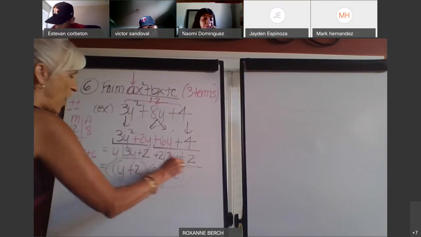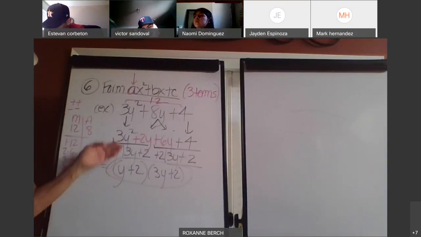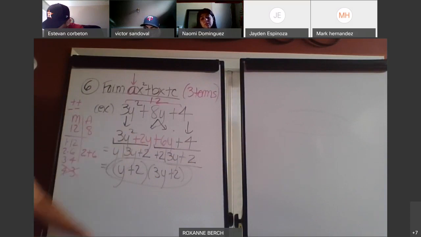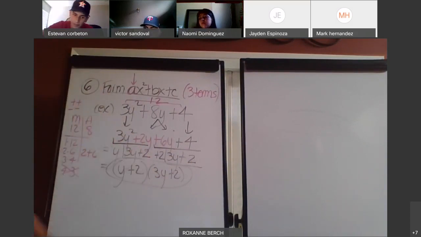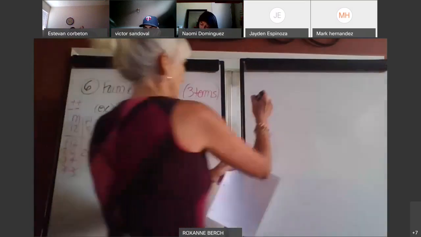So it's not that this method's hard, it's just a pain. It's just time consuming. Because in number 5, you can write the answer right away. On this one, you can't write the answer. You have to do this grouping. It's a real pain. So that's why I made it number 6, so it'd be the last one you choose. I'll do another one of these.